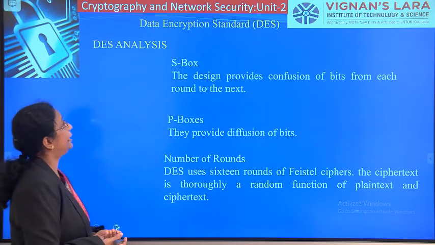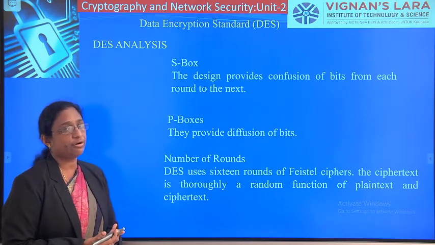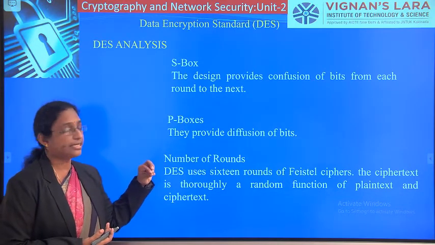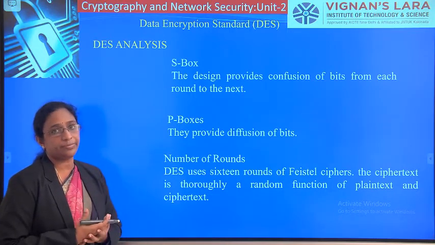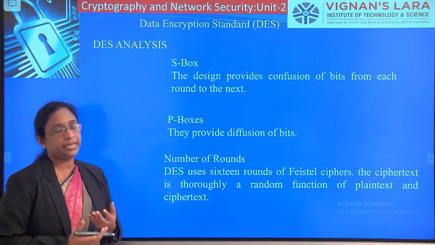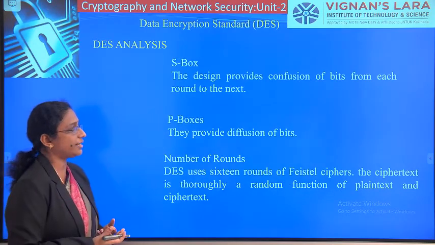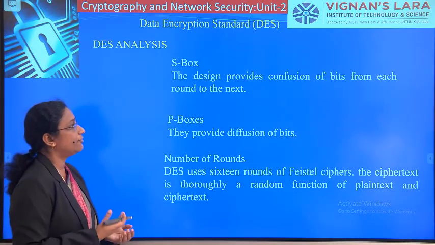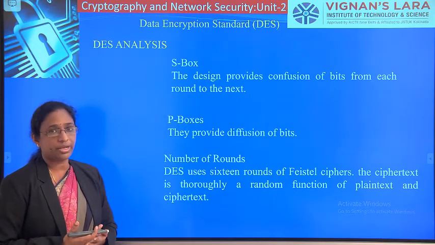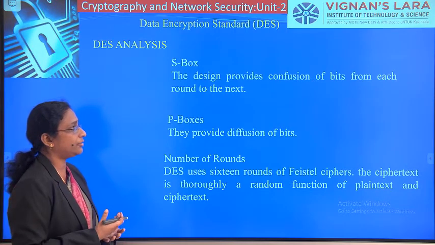So, DES analysis. Coming to the strengths of DES, the first strength is the S boxes. The S boxes create confusion among the bits by substituting one set of bits with another set of bits. So the S box design provides confusion of bits from each round to the next, since in each round we are using 8 S boxes.